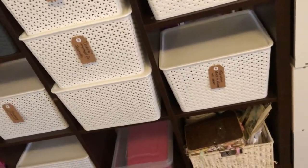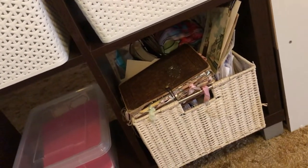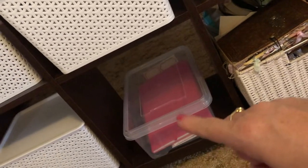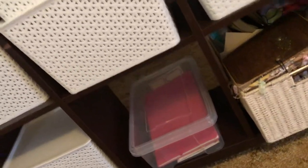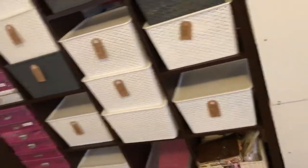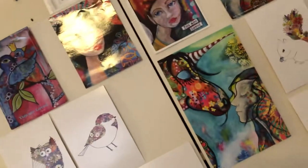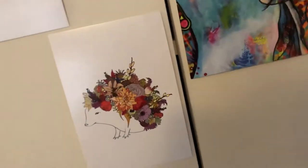Down here is all my personal journaling — photos and my personal journal, that sort of thing. I can just pull that basket out, put it beside my desk and get stuck into it when I want to. This little container here is just my commonplace book where I put all my quotes, and I've got some stickers and bits and pieces in there that I want to use as well. Same thing — I can just pull that out and stick it on my desk without having to go rummaging around. When you first come in the door you walk towards this cupboard. I've got some prints from my gorgeous friend Monica from Green Kitten Art up there just to inspire me — I just love her artwork. These little cards are just from Ikea. I love anything nature floral, so I've stuck them up as well. I'm hoping to fill the whole two doors with inspiration.